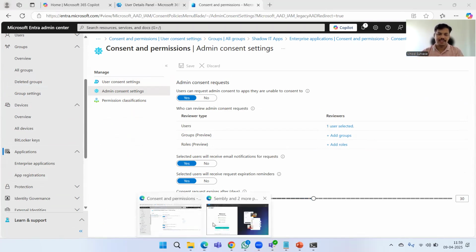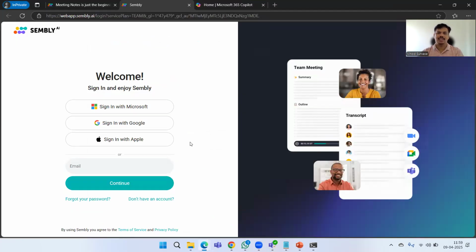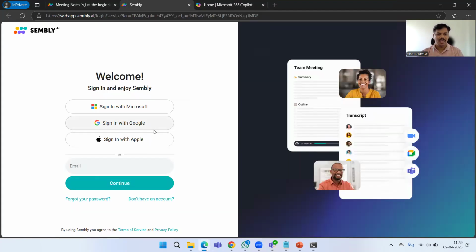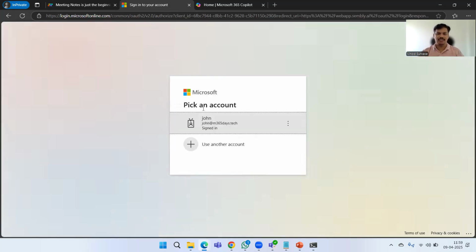Now let's look at the end user experience. Let's say I already logged in here as an end user and I want to use this application. So I'll sign in with Microsoft and let's see what it does. Let's say I hit this account.